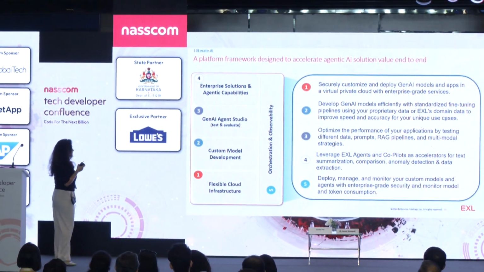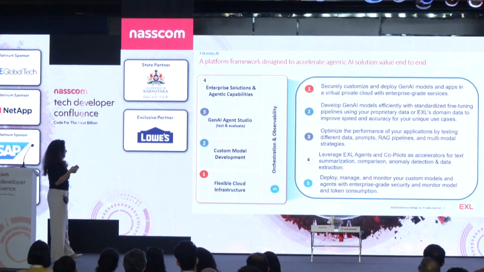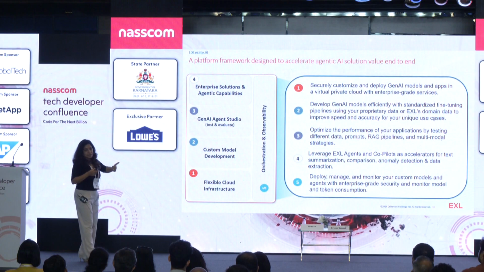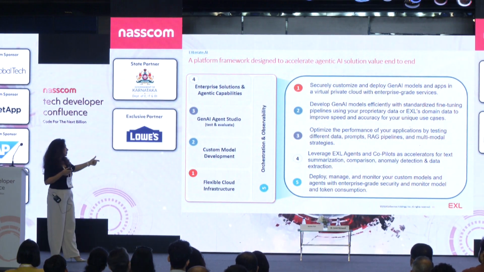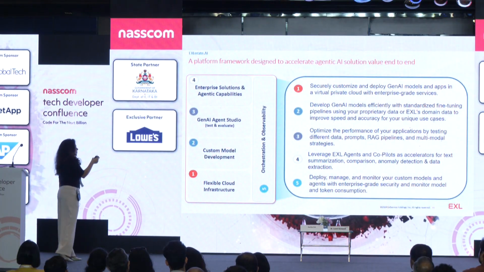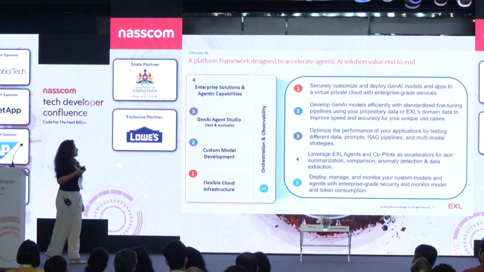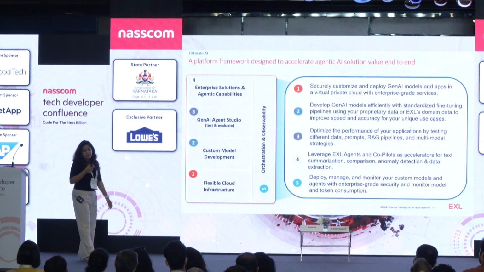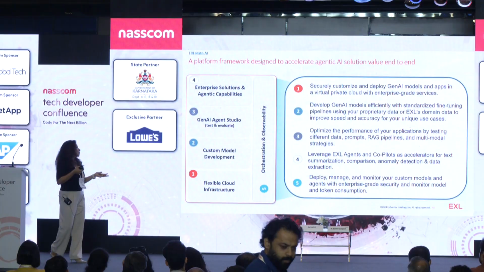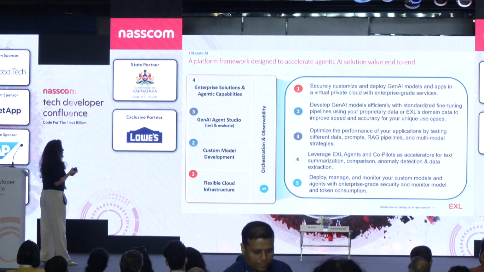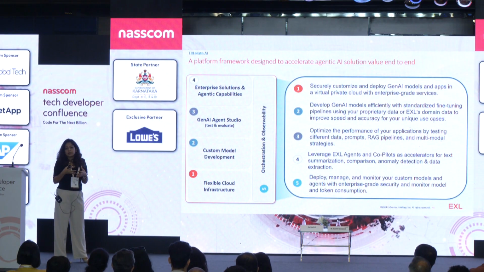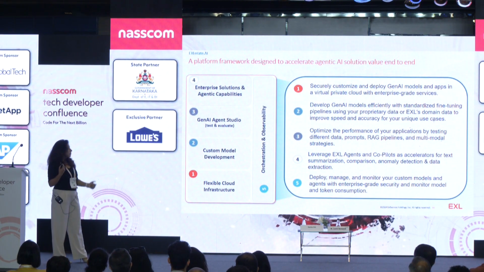using Kubernetes, right? Then custom model development. Some of the things can be standardized, but obviously you may want to create something custom, and it will give you that flexibility. Then the GenAI Agent Studio, which I was talking about, where you don't need to code much. It's kind of a low code platform where very little coding is required and you can create your agents. And then the enterprise solutions and agentic capabilities, basically stitching together these agents and creating your solution.